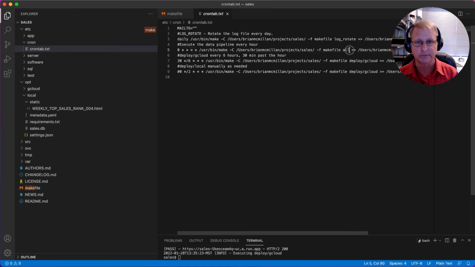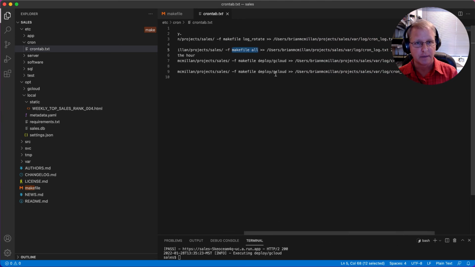So it just says use the make command, execute makefile all. You have to be explicit on what you're calling. And then we're going to write the output, because we won't be watching the terminal window, to this cron log text file.